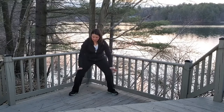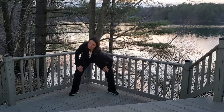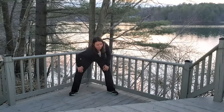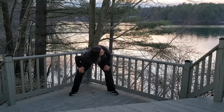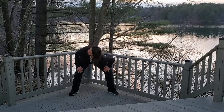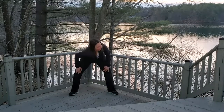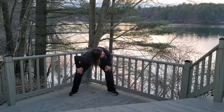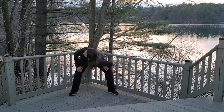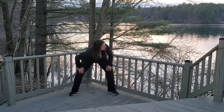My hands come down to my thighs with fingers on the inside. I can rest my torso down onto my legs. Here I'm gonna twist — push my knees out, twist, and see if I can look to the ceiling. Then back into the center. Bring the other shoulder forward, bring that elbow down, twist, see if we can look at the ceiling. Other side, back into the center, and a nice twist. Nice stretch for the lower back, drawing that energy, cultivating energy in that lower dantian. Remember to push those knees out — you guys are doing great!